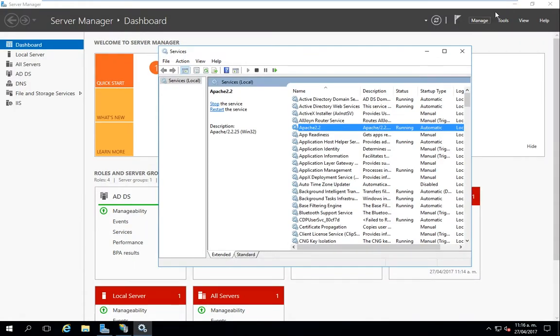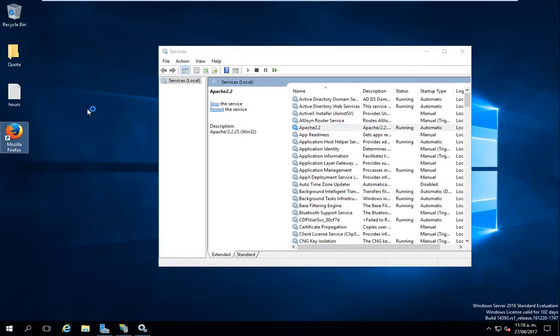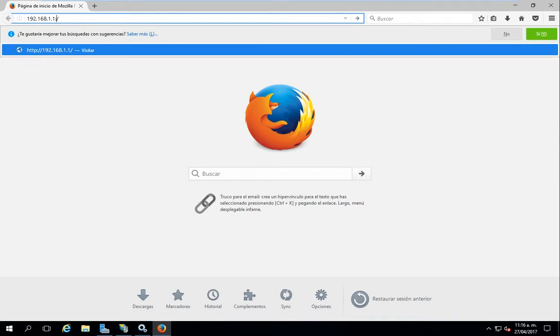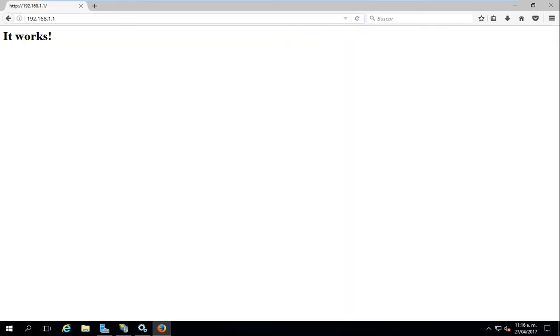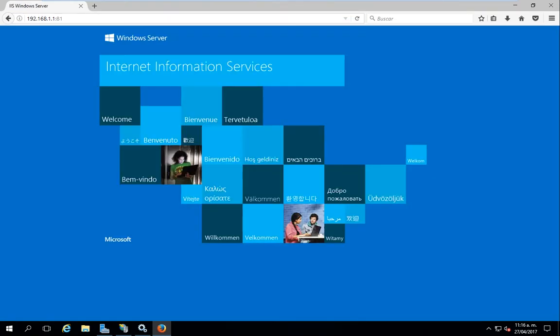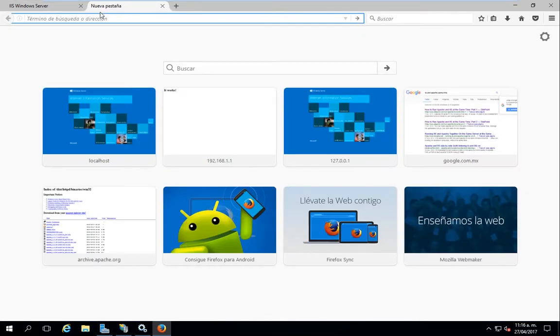If we go to the web browser and we type the server address, we will type a colon and then, for example, where Apache is running, which is port 80. And if we want to check the IIS server, just type 81, and here you have both servers running at the same time.